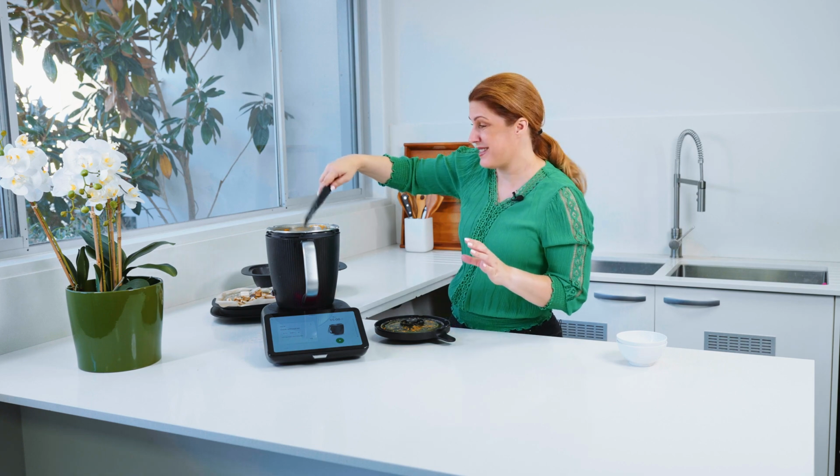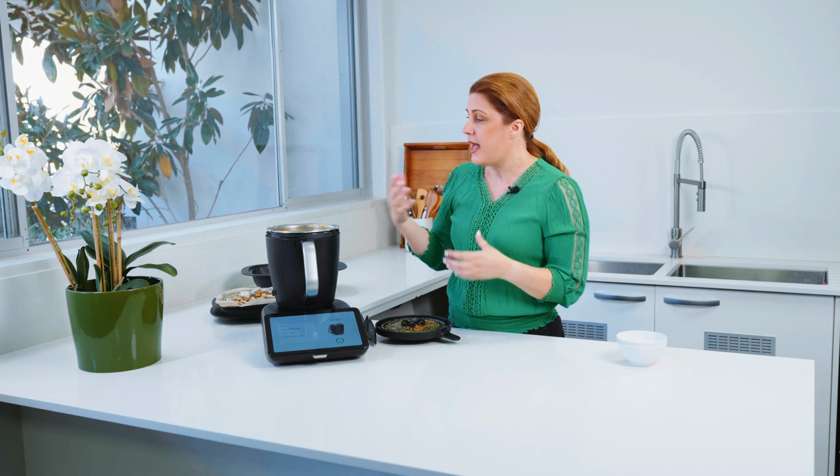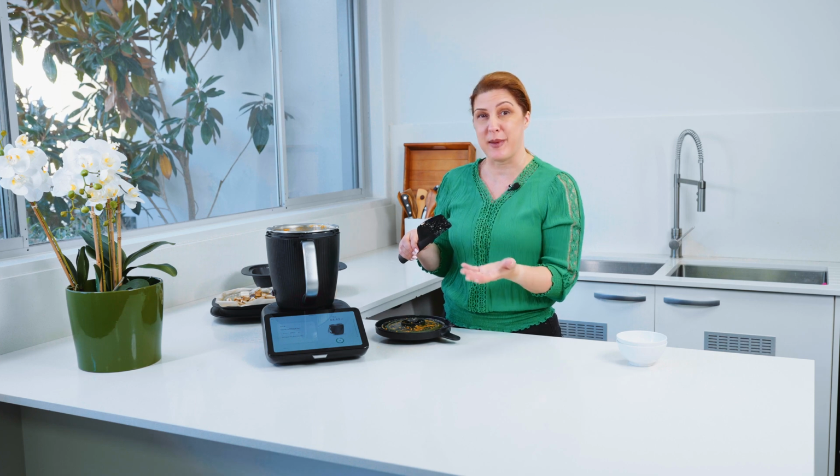Now, the beauty of cooking without the lid is that it's pretty much like a pot on a stove. It's going to allow that steam to evaporate, it thickens your sauce, and every couple of minutes I don't have to keep taking my lid on and off. I can actually just come back and stir with my spatula.